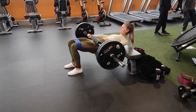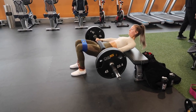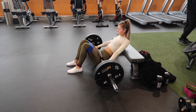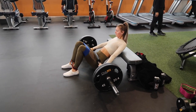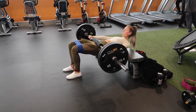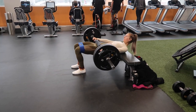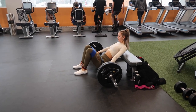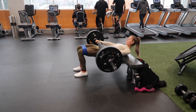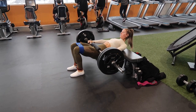For our first exercise, we're going to be doing banded hip thrusts. I'm doing a weight where I can perform 10 to 12 reps as my working weight, doing one to two sets, then in my next set I'll increase the weight and perform around six to eight reps. After adding 25 pounds to each side, I'm really focusing on getting that full repetition — going all the way down, making my way back up, pushing my hips to the sky, and squeezing my glutes.